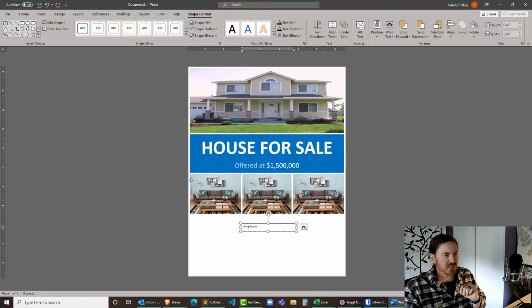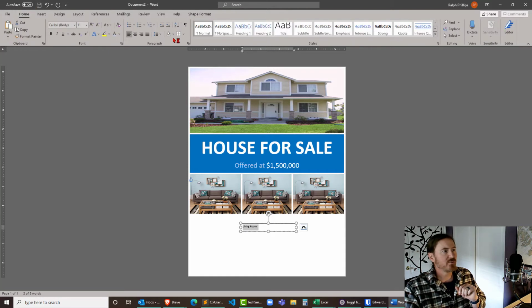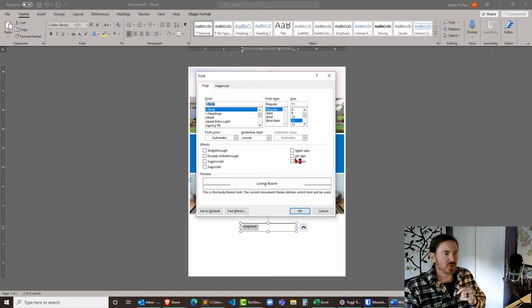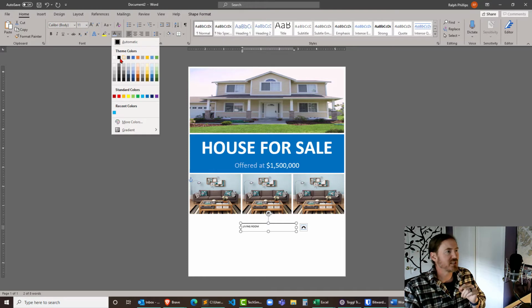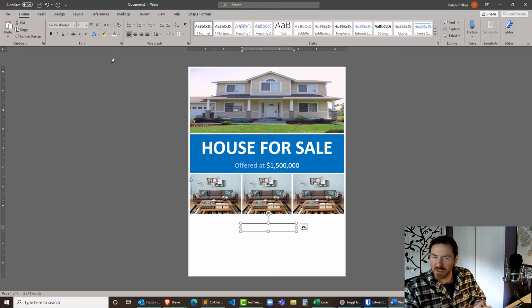Living room, and then I'm going to select that text, home ribbon, font characteristics, font command group, all caps, click OK. Click on the border of this text box. I'm still in my home ribbon. I want the text to be white, so I'll make the text white. I can do that right now. Don't worry, I can't see the text at the moment. We'll fix that soon enough. It's going to be centered, and let me make the font a little bit bigger, even though I can't see it right now. Okay, the border is still selected.